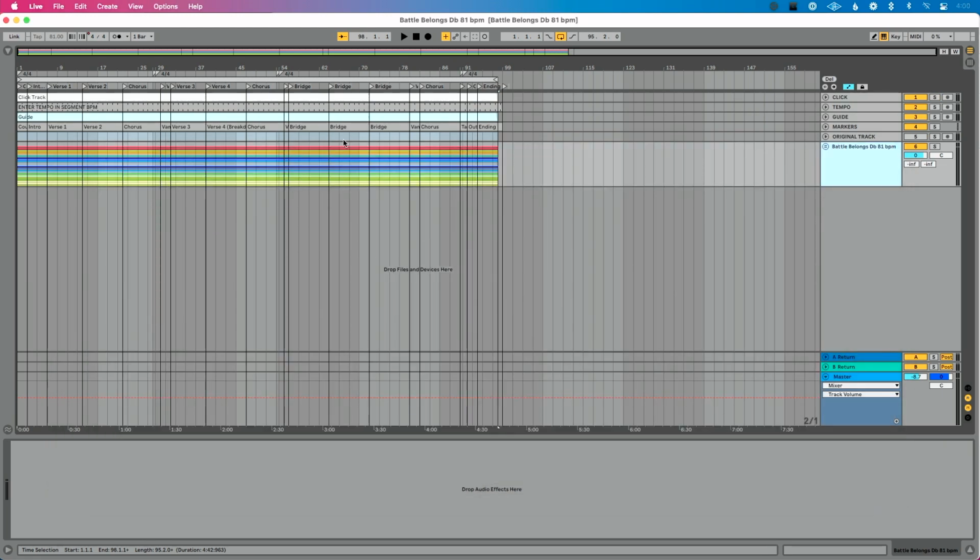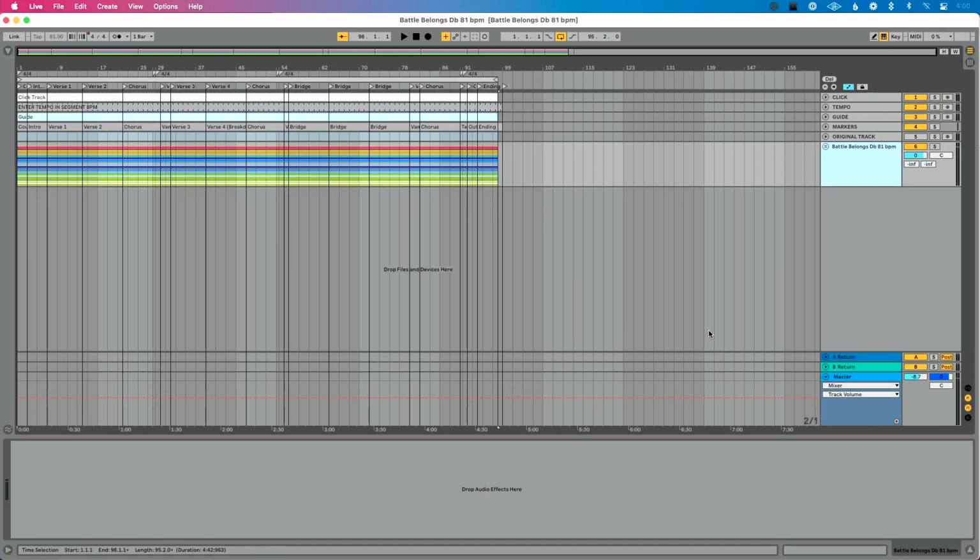Okay, final thing we have to do is think about our audio. We want to think about our audio routing and how we're going to handle that. And I don't have the time today, because we're already at 40 minutes for this tutorial, to walk through and talk about why I use sends and returns. But what I will do, I'm going to make a note here to include links to a couple tutorials where I talk about sends and returns.